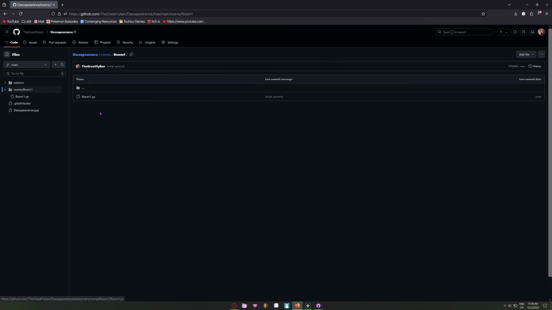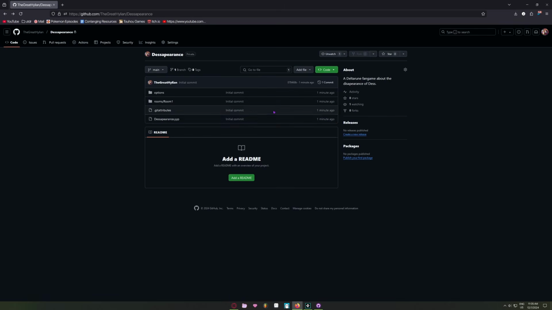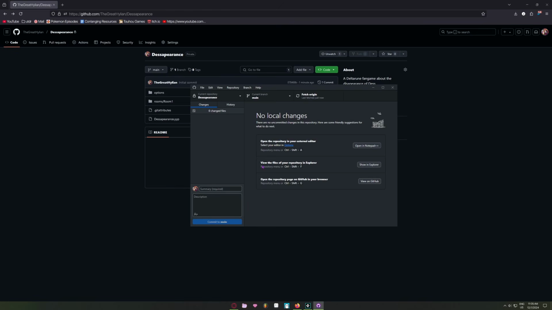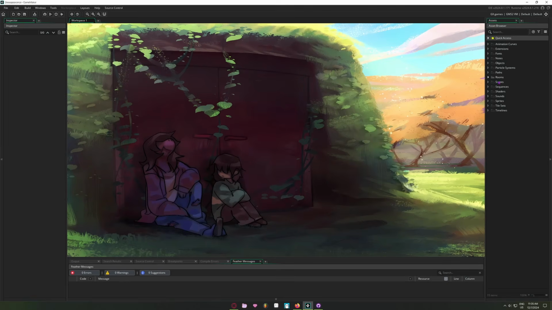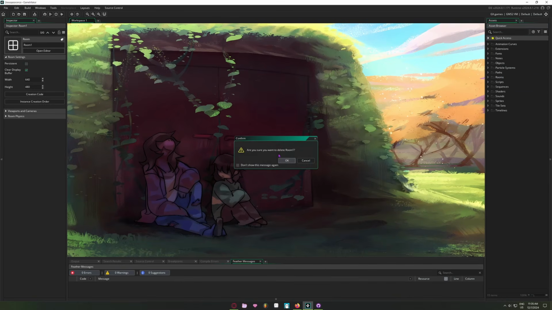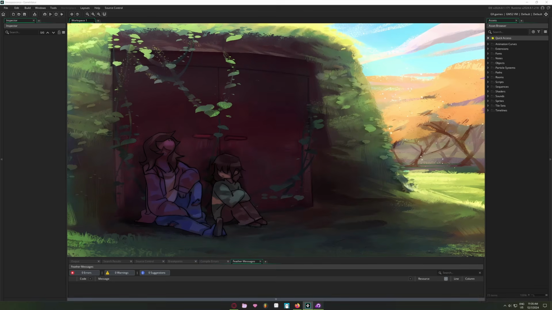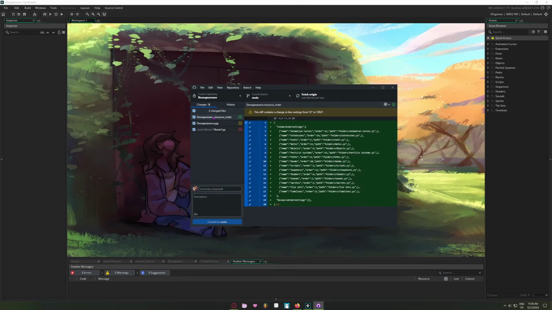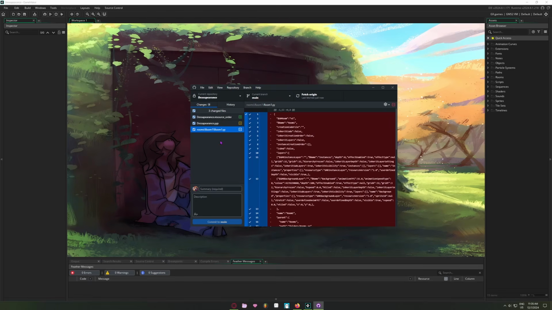Alright, and also a useful thing to mention is that here it shows all the changes on the left. Say we want to get rid of this room 1 here, we can just click delete and Control S, and look, it shows that we got rid of room 1. There's a minus for it, right?